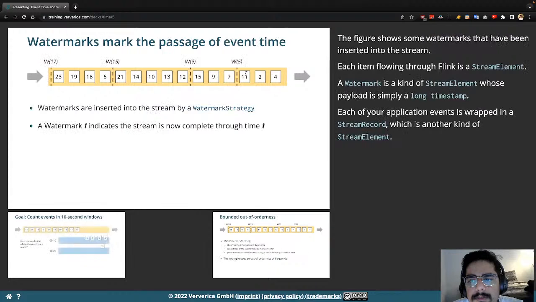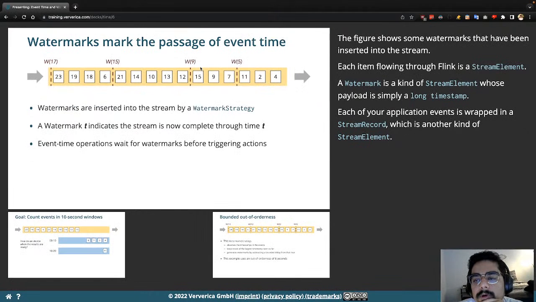Okay, so let's look at the watermark. Watermark T indicates the stream is now complete through time T. What does the watermark represent here?